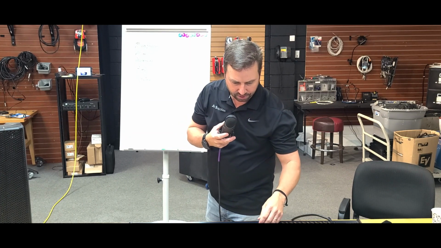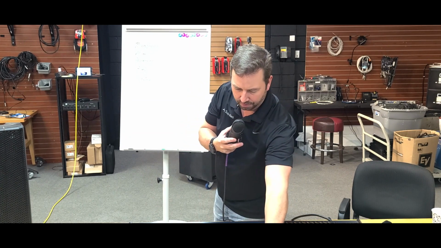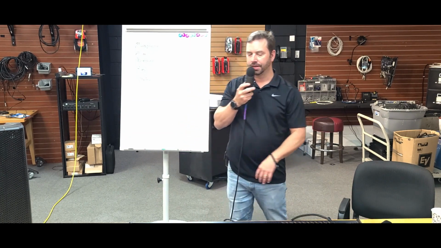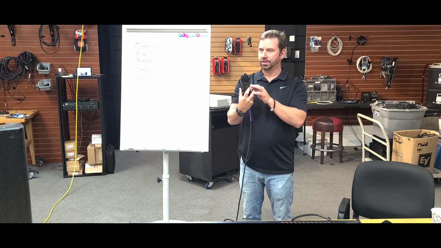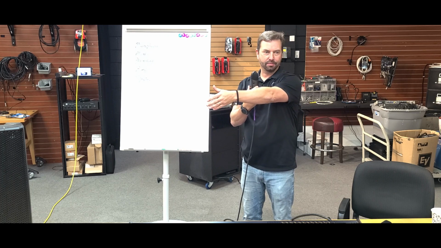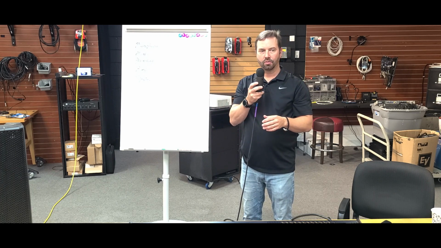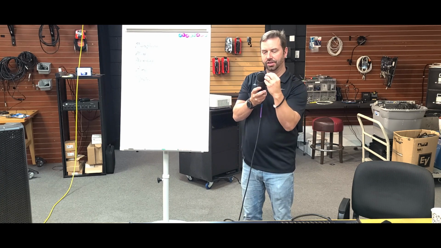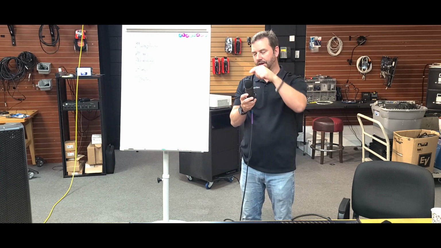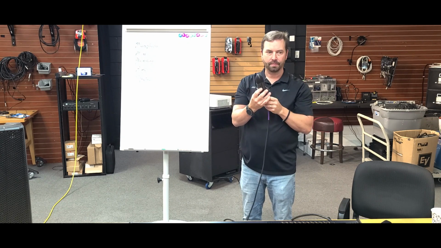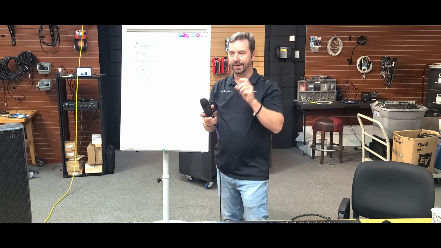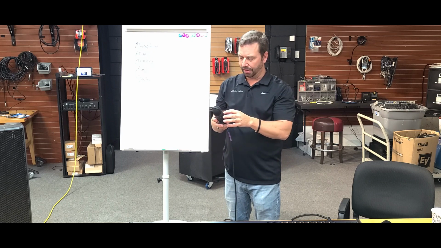So if I'm in a standard cardioid pattern, check 1, 2. I'm going to back away from that speaker a little bit, so I'm talking in the microphone. As I get out of the direction, you can see it goes away. You don't hear me in that speaker much at all. As I come back in, check 1, 2. So it's giving me the rejection in that heart-shaped pattern like we talked about. Check, check, 1, 2, check 1, 2, 3, 4. Got it? All right, now that's a cardioid. That's your most popular pattern.